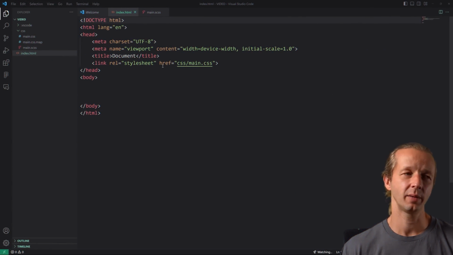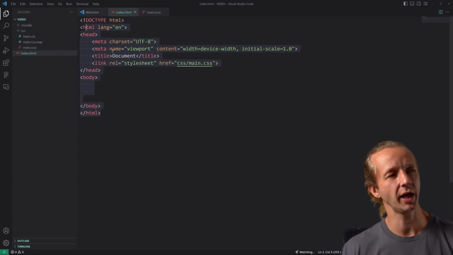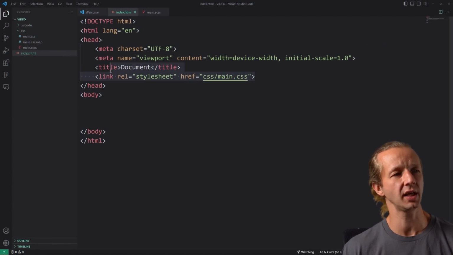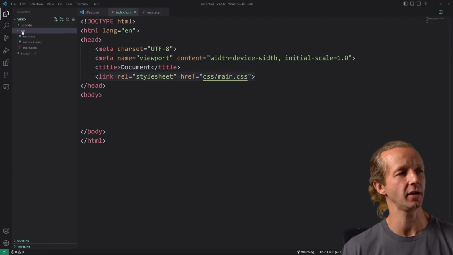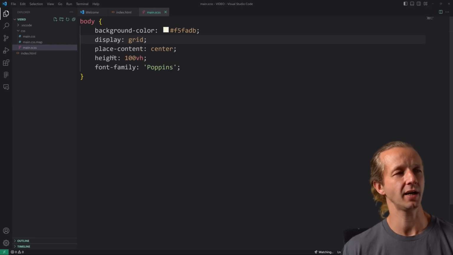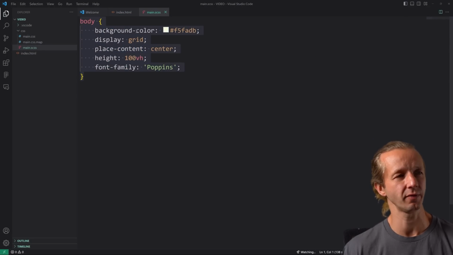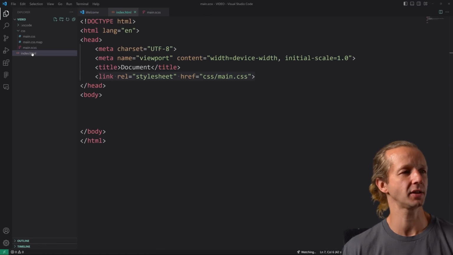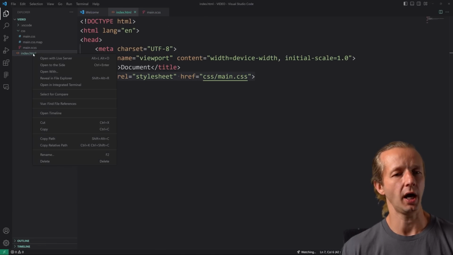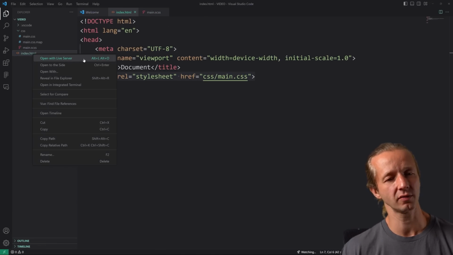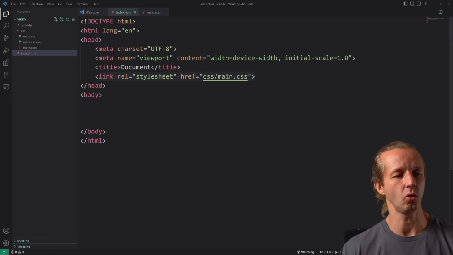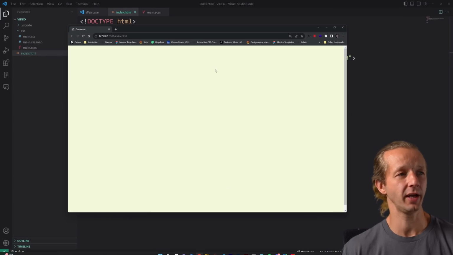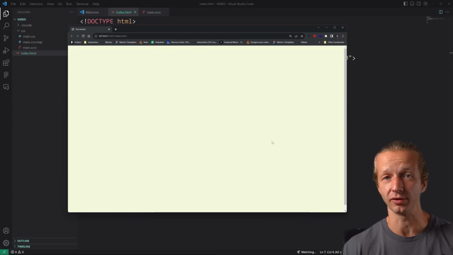All right, so here I am in a brand new project. We just have some initial HTML right here. We're linking to a CSS main.css, and then in our CSS folder, we have a main.sass file with just one rule set for the background color. So I'm watching this Sass file to make sure it updates when I save, and I'm also looking at this open with Live Server, port 5501, and at the state we have right now, it's just this beige color essentially.